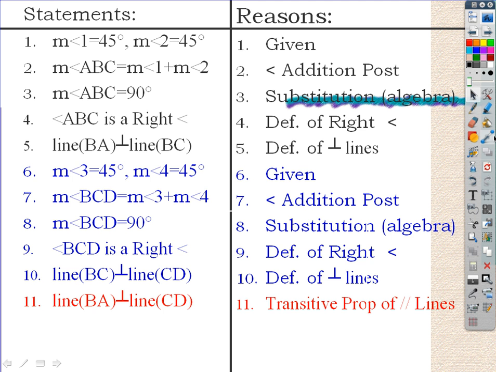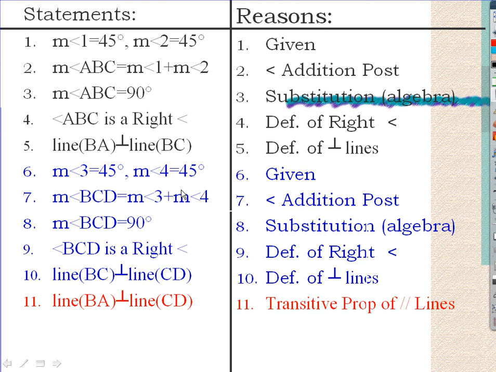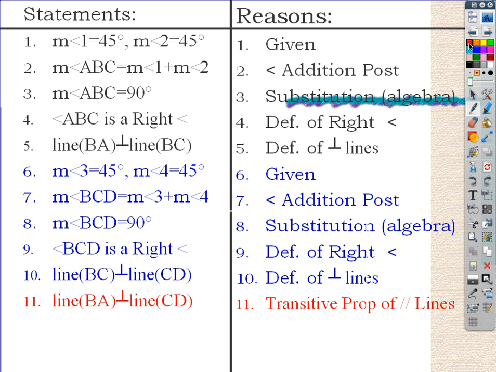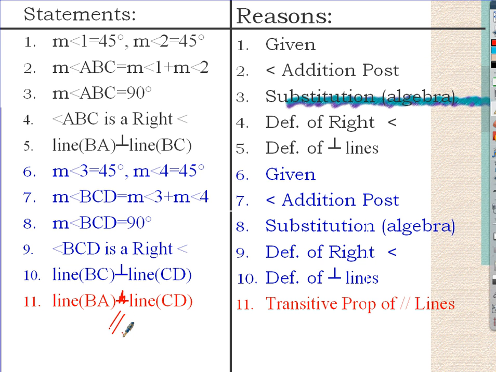And then finally, down at the very bottom, we get to the answer. Now, because we know that line BA is perpendicular to line BC, and line BC is perpendicular to line CD, okay? Then we know, I messed that up too, looks like, darn it. We know that line BA is parallel to line CD, okay, by the transitive property of, what do you know, perpendicular lines. Not parallel lines, I'll fix all that stuff before I publish the PowerPoint. Does that make sense?